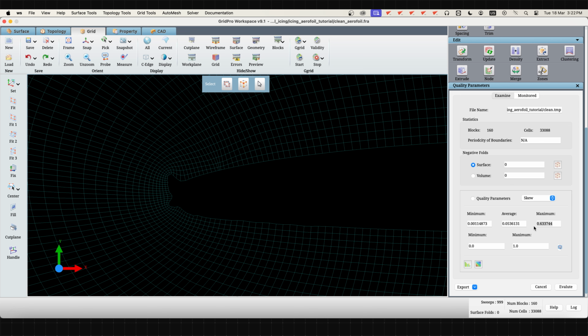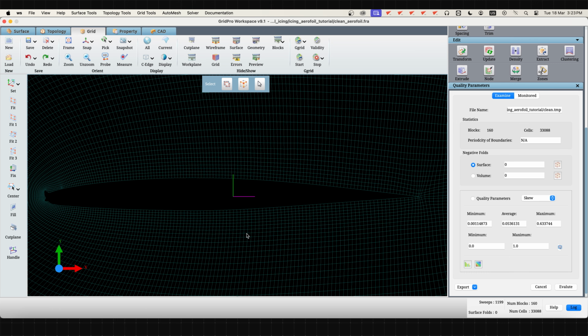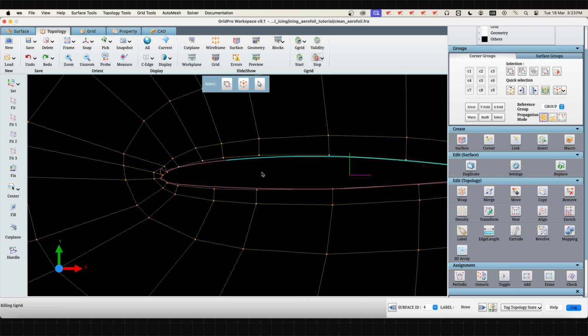Although we have a zero-fold grid with a maximum skew of 0.67, the curvatures of the icing structure are not captured well. To improve this, we need to slightly modify the topology at the concave region between the icing and the airfoil.